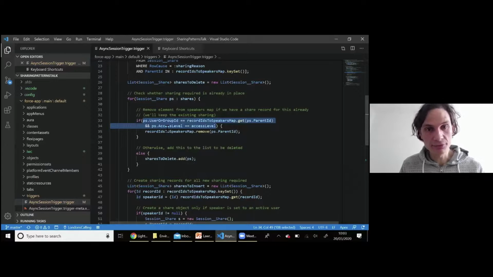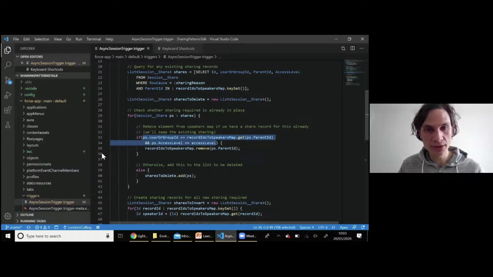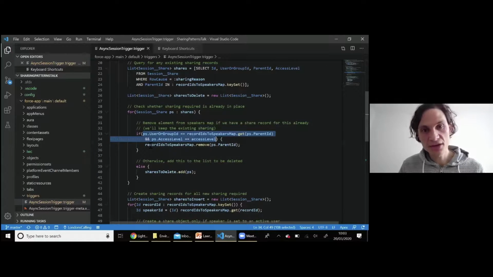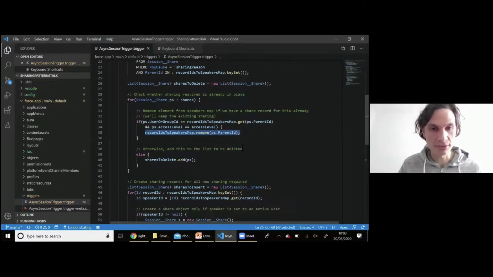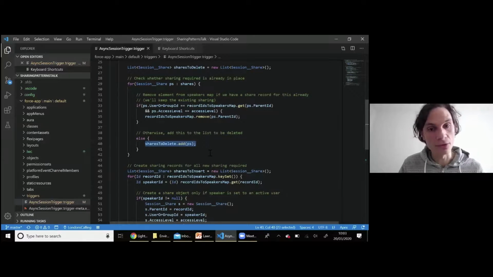Is the access level the same? And as part of this query, we've also checked that the row cause is the same. If that's the case, we can take that out of our map, which becomes our set of records that we need to create sharing for. Otherwise, we can get rid of the sharing, because we know it must be old sharing that's no longer required.